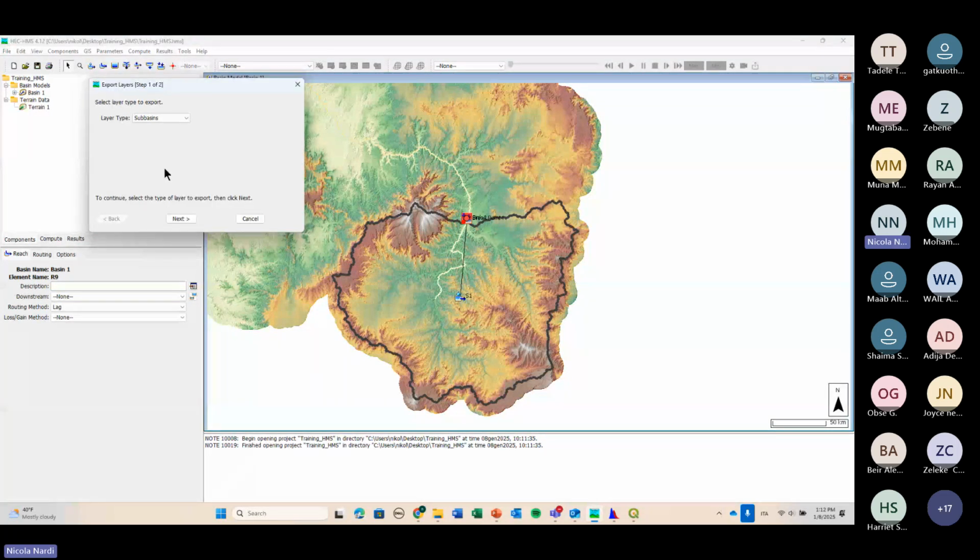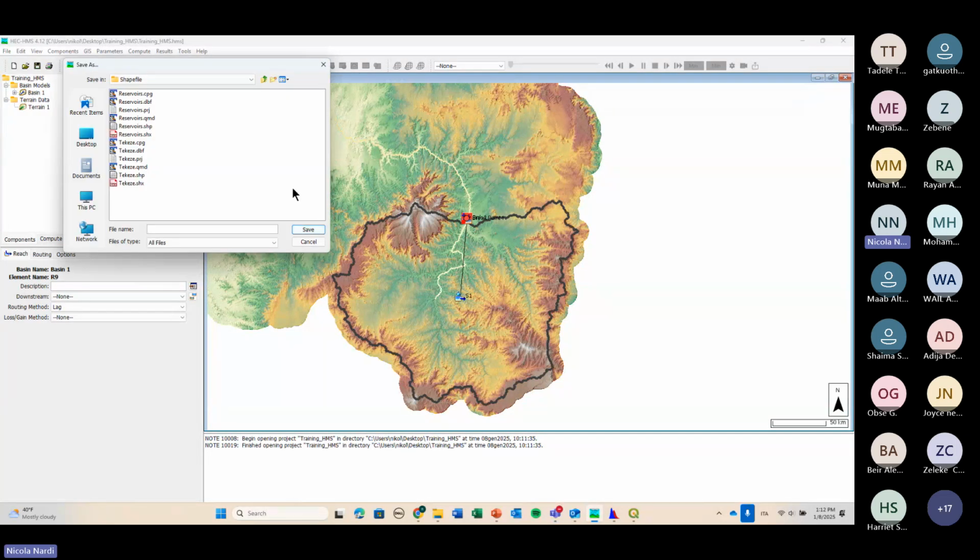And here you can select what type of layer you want to export. So you can export, for example, the subbasin. You can export, for example, the breakpoints or the identified stream. Just to give you an idea, let's do an example. If I want to export the subbasin and the identified stream, I can save it directly in the shapefile folder. That gets the catchment.